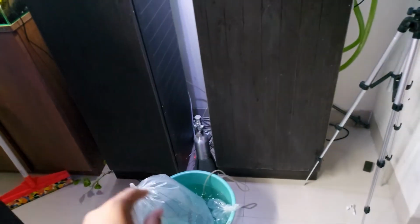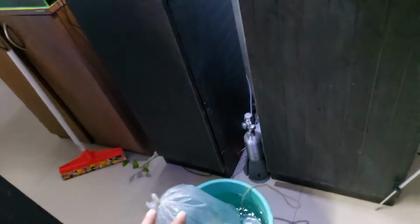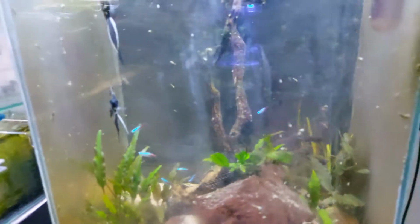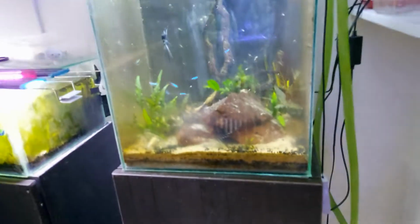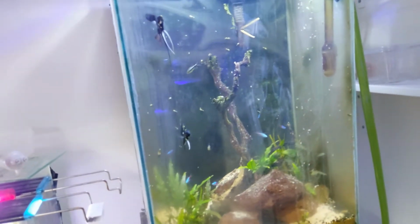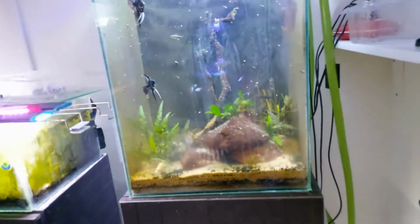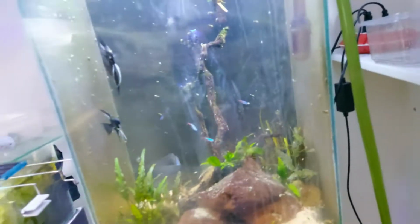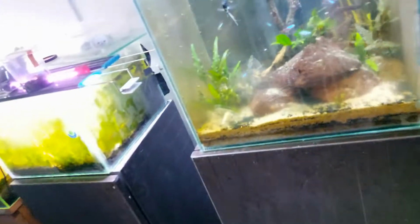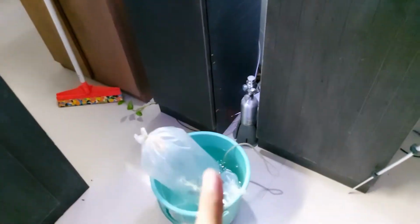So yeah, it's really important to quarantine your fish. As much as I would love to just do a quick visual inspection, see that all those fish look healthy, and put them inside the tank, no, that is a bad idea. I have done that before. It works the majority of the time, but there's a chance you get some disease like ick or a parasite which can kill your entire fish tank. So for the safety of these fish and my personal fish that I have had for years, I'm not going to be mixing any of these up. Quarantine.